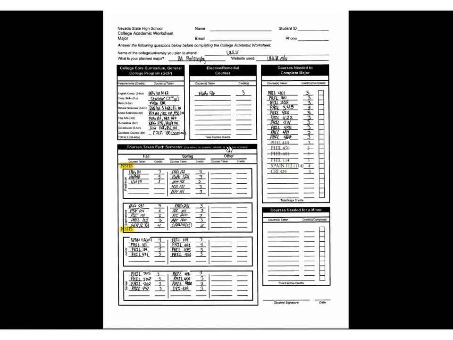So this last box will give you, again, just some degree requirements that you need to make sure that you're following. Your advisor can go over those again once you get into college. So this would be UNLV's, which you can find on UNLV's website depending as to what your major is. And this is what Nevada State High School can give you to start mapping out your college.